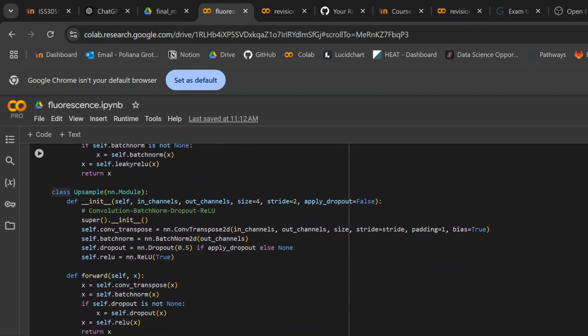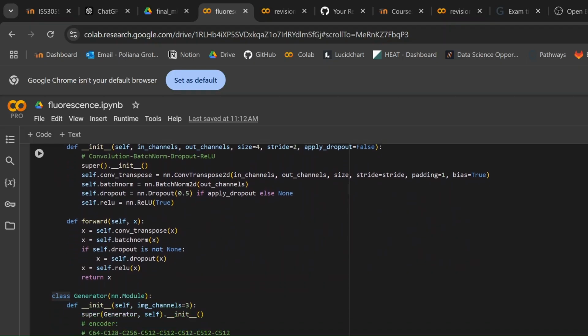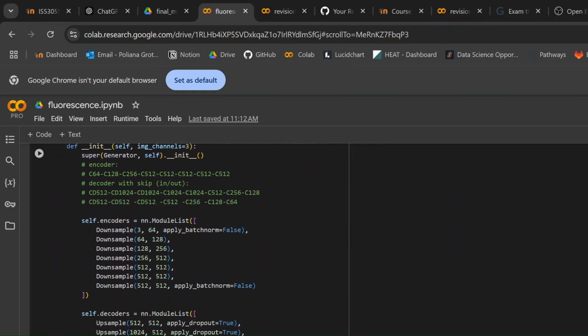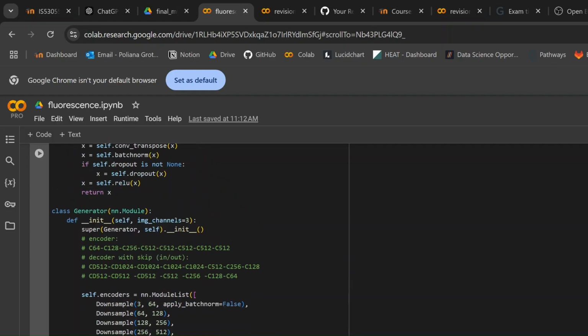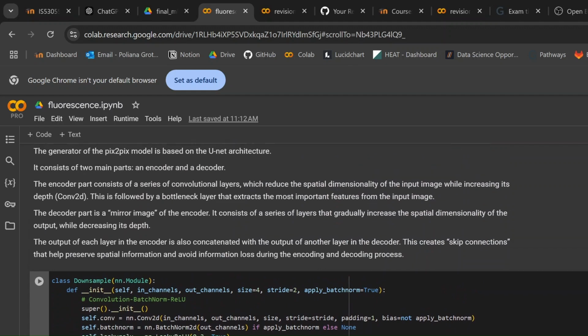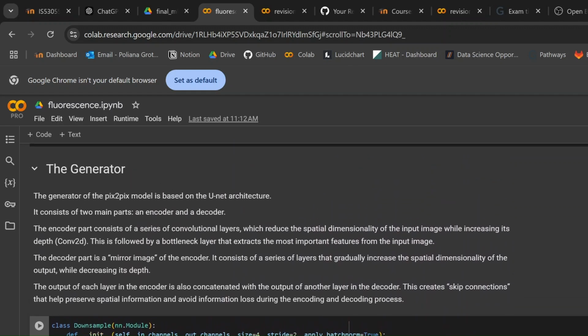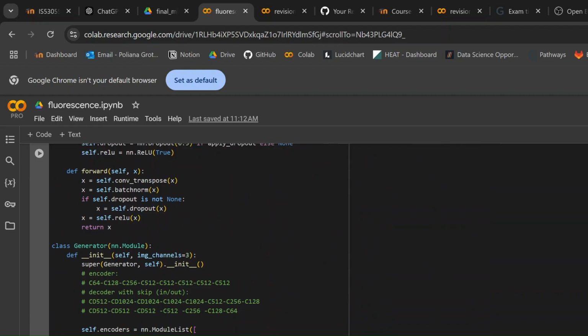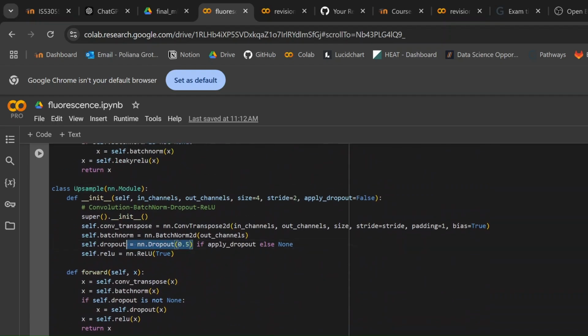For the generator, I first applied more down samples and up samples, but it turned out to make the model too complex and it didn't work very well. But I also added some dropout, which was very important in this case.